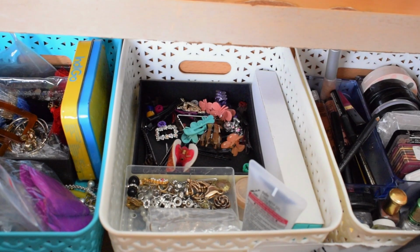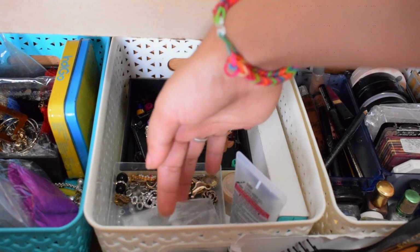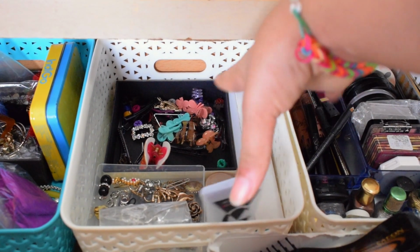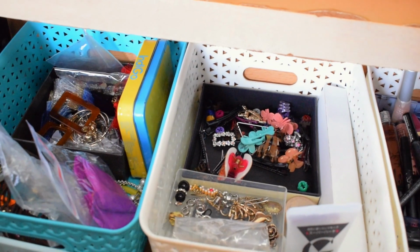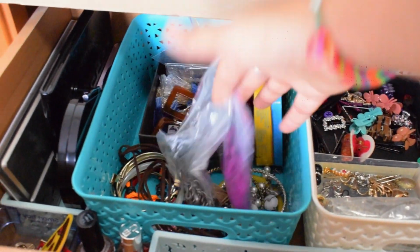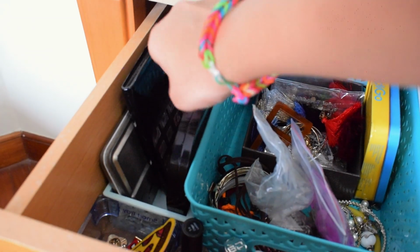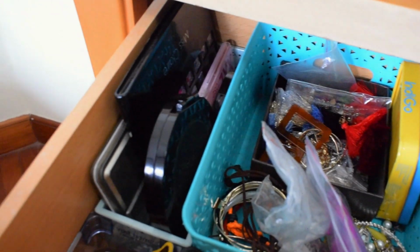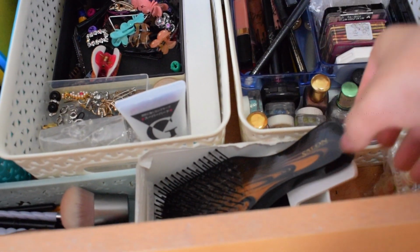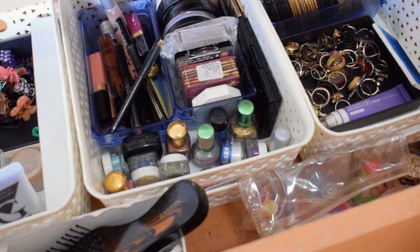Next up is for hair accessories and just other accessories in general, quirky stuff. I've got a special bracelet, hair gel. This one is for my bigger hoopy earrings and some real jewelry here. And last but not the least, this one I got from Daiso here. This has all my palettes. Then I've got a mini container right here. If you see, this has all of my patches and pins. If you peek a bit down here, I've got my extra brushes. I don't know what this combination is, and just random stuff right here.